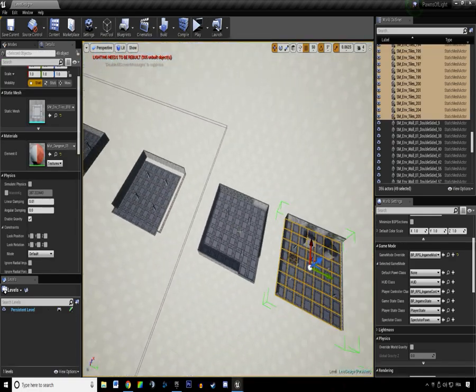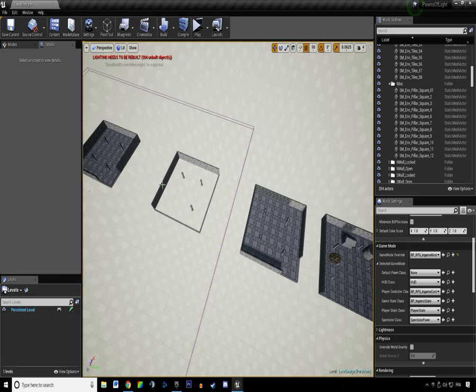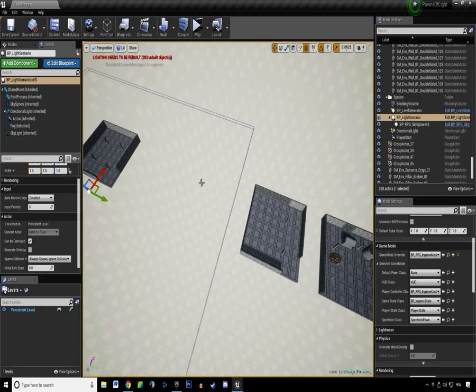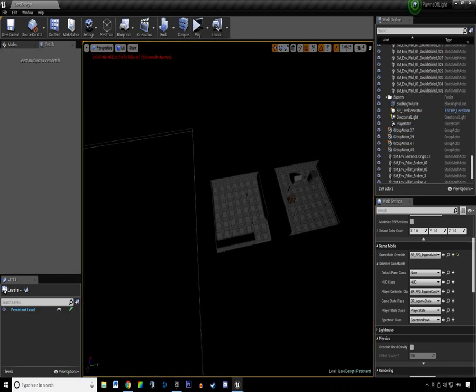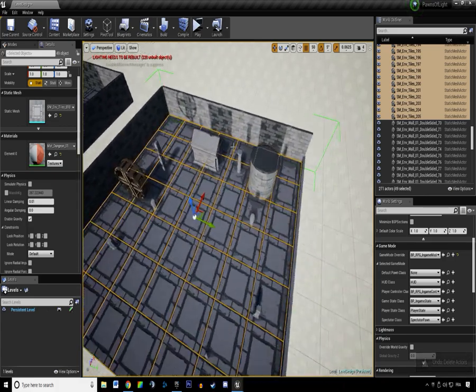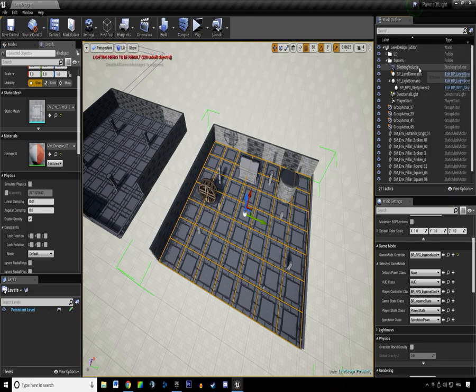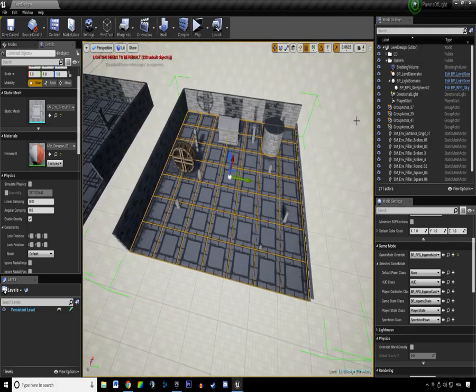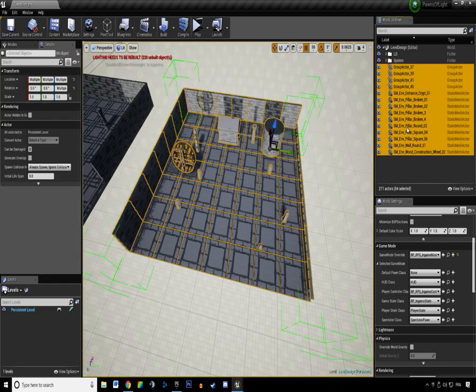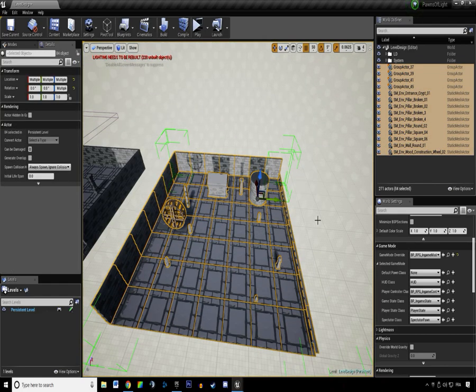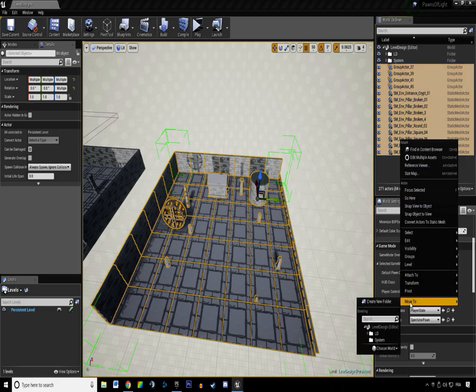I want to make sure to do that in a clean map where there's nothing else but the tile, because now what you want to do is work in a folder. You basically want to work in a folder because you want to drag and drop stuff and you want that to be easy. By chance I have all of my stuff in there, so I can move that in a new folder.